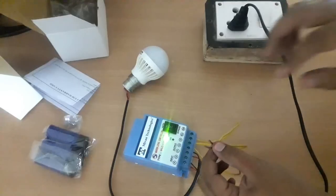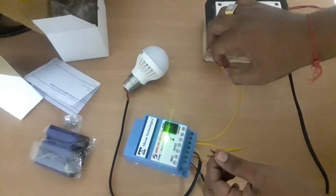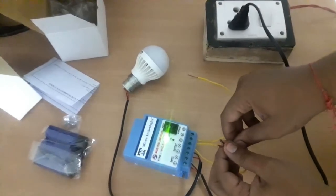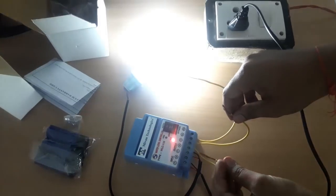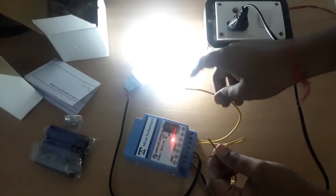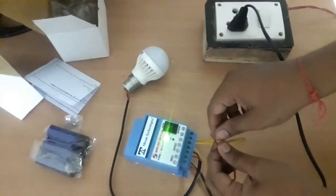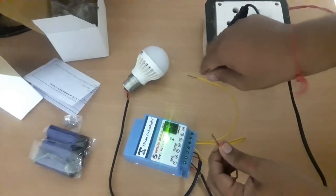Now the water has reached the top sensor — I have joined all three wires together. It will turn off because the tank is full, and you will get the 'YES' indication. Now I have removed the OH and going to remove the OL from G — the tank starts to fill again, the motor starts again. Shorting all three together again: tank full, 'YES' indication, and the motor turns off.